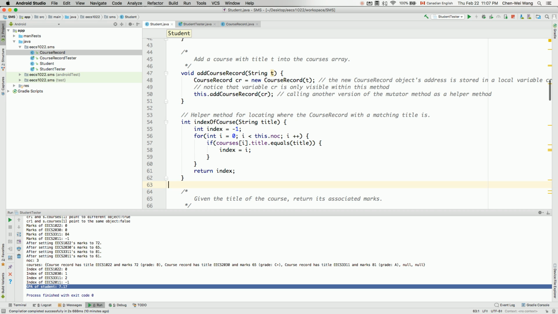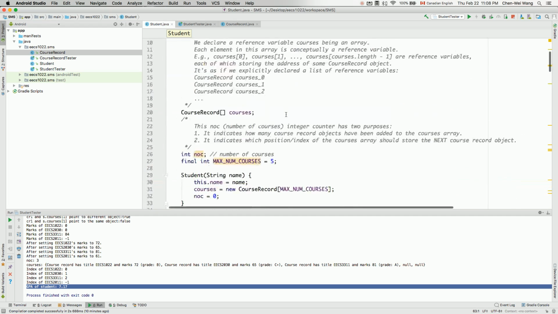Let's now complete the last part of the student class. So we want to add some error handling mechanism, some simple ones, to your student class. The way we do it is by adding attributes to your student class, so every time there's an error, we can check to see if the attribute value is a certain value. And then we can also print out the error message if we want to. Let me show you exactly how we can do it.